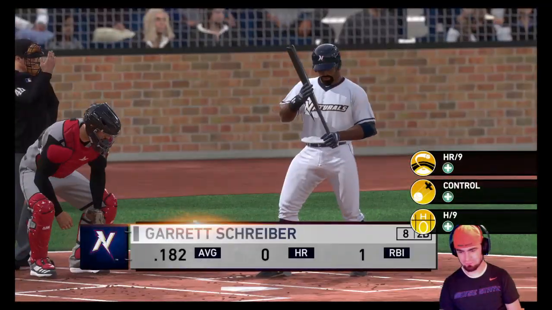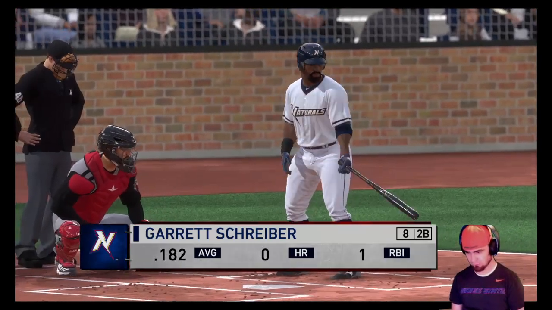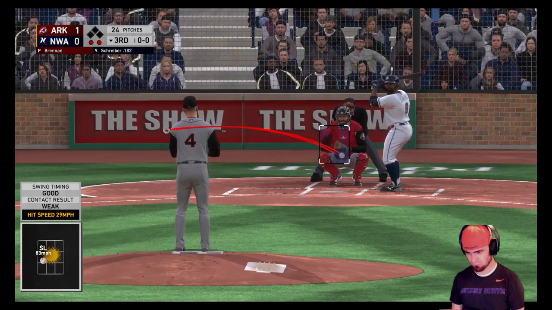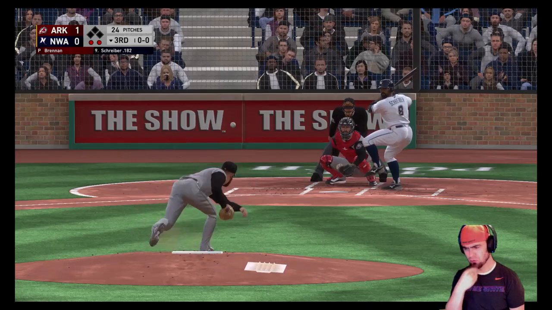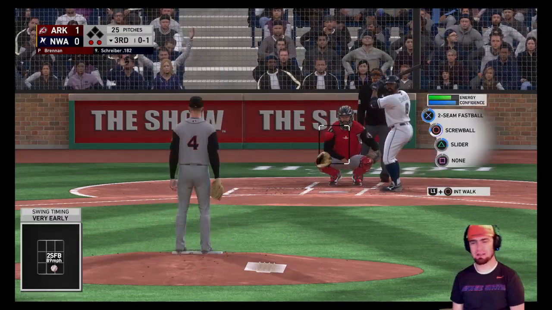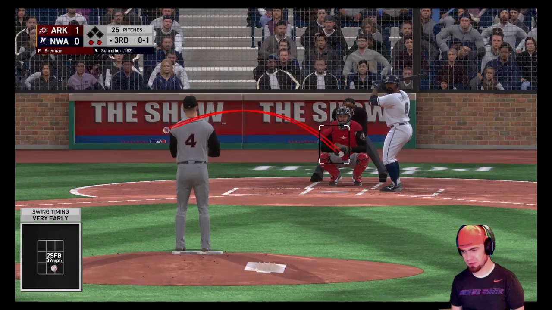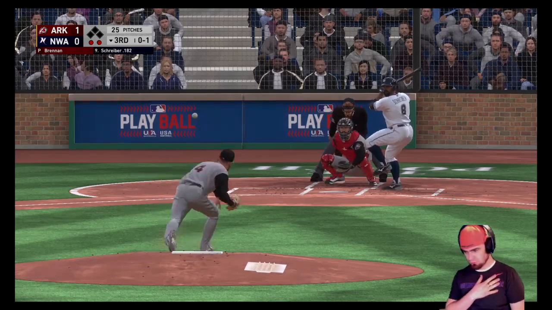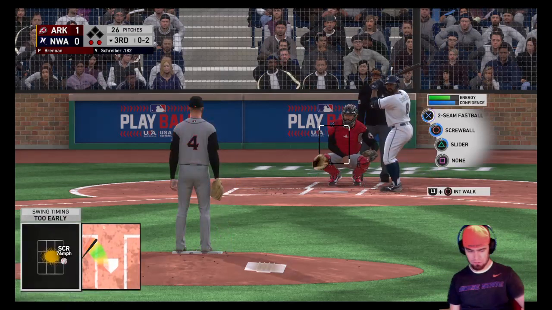Good job, buddy. So coming to the plate, Garrett Schreiber, as he'll get his first opportunity in this one. Here's the first pitch to him. We are ahead. And he holds up there, but the pitch is a called strike anyway. 2 out, nobody on. Nice swing. Strike, and now it's 0-2.